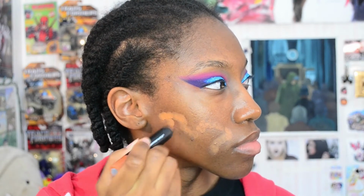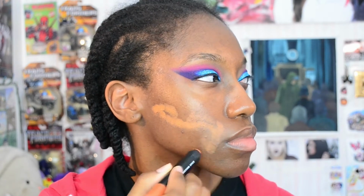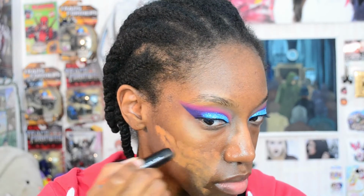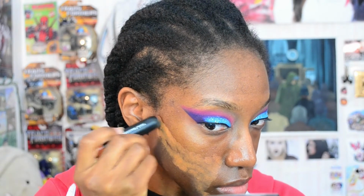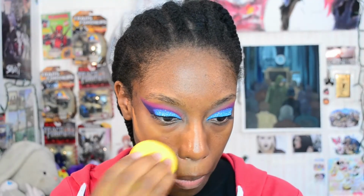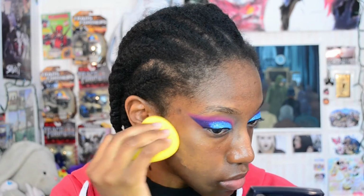Now here we're moving on to the face. I'm just going in with my color corrector and applying this to all the areas where I have hyperpigmentation. With a damp beauty blender, so it's damp with water, I'm just going in and blending it out.